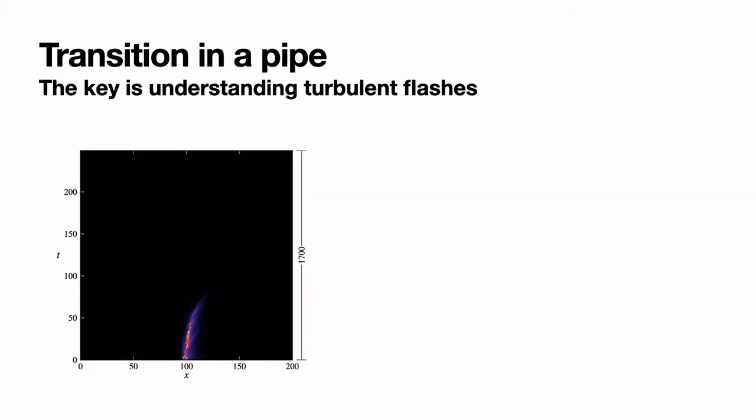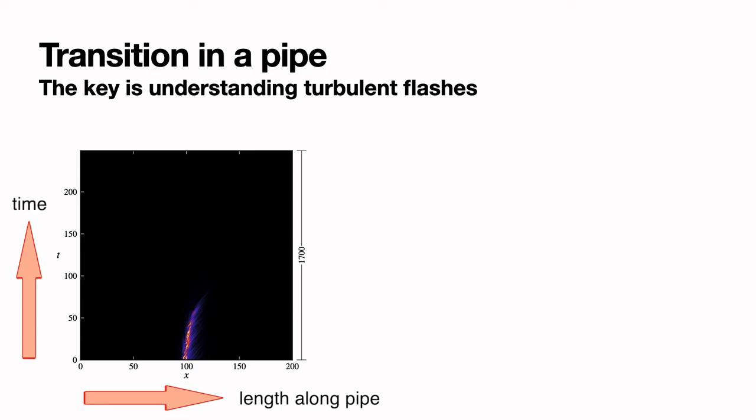So here's a figure, and it might not be clear entirely what's going on from this, so I'm going to try and walk you through it. On the horizontal axis, or the x-axis, what you're seeing is the length of the pipe. So you're walking down the pipe as you walk down the horizontal axis. In the vertical direction, as you go upwards, you are seeing what happens as a function of time. And the color that you see is the turbulence intensity.